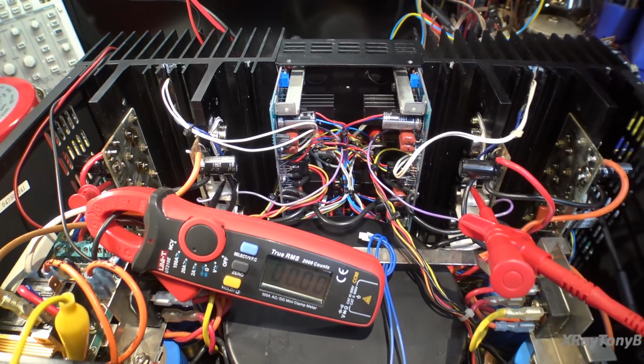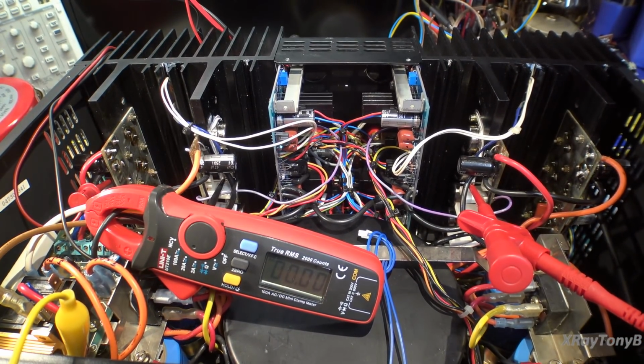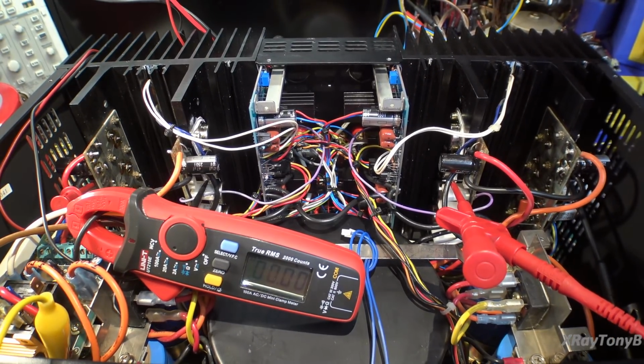This is not really a good candidate for using a dim bulb tester. These amps don't really like this because of the servo circuit, and we'll look at the servo circuit here in a minute if this thing turns on. We'll go a little bit into that before we go any further. All right, let's go. Turn it on, see what we get.